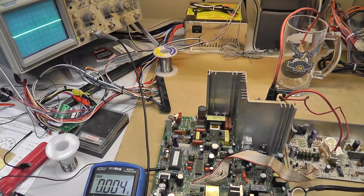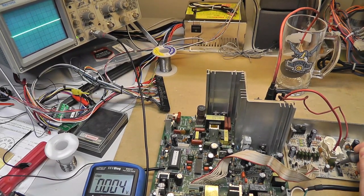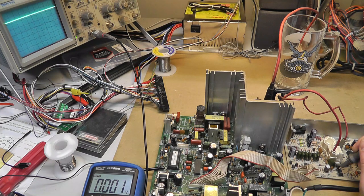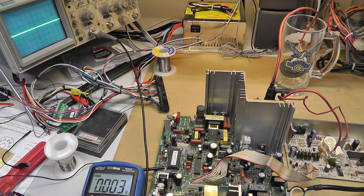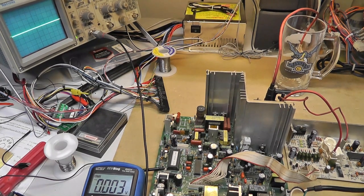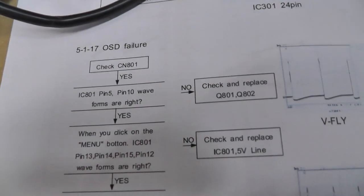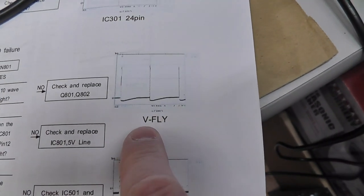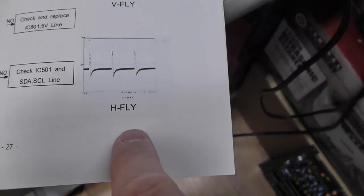Like this. All right. Pin 5, let's see here. One, two, three, four is a 5 volts analog, which you can see hopefully on my meter there. And then this is my signal on pin 5, which is like VS or something. I'm going to show you real quick. Basically, it says OSD failure. Probe pin 5 and pin 10, do you get the waveforms on the right? Pin 5 should be this V fly thing, and then pin 10 should be the horizontal. So let's do pin 10.